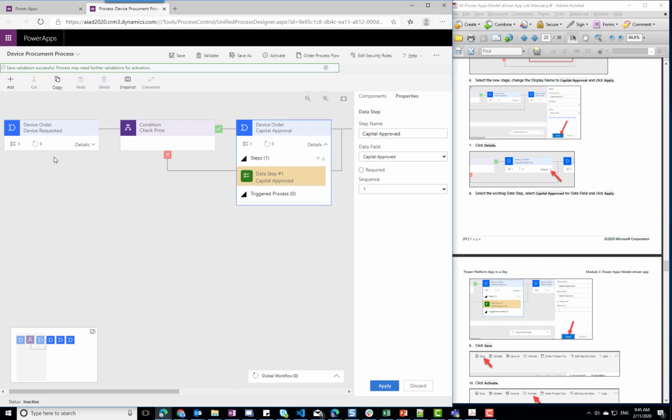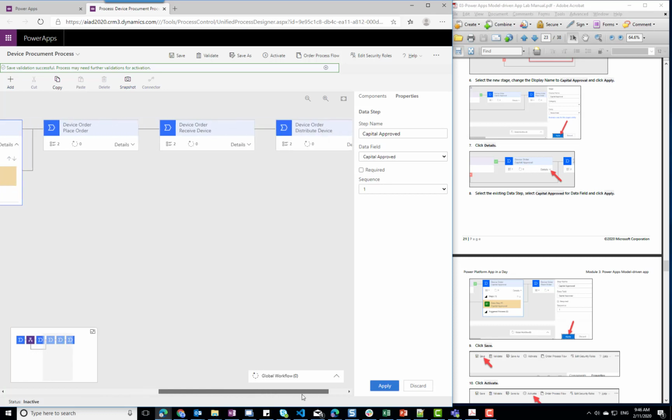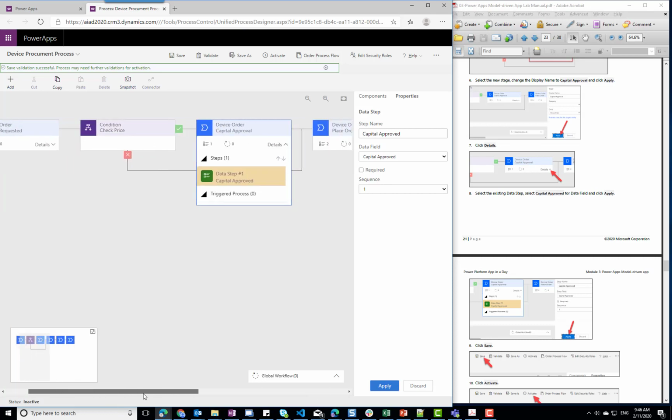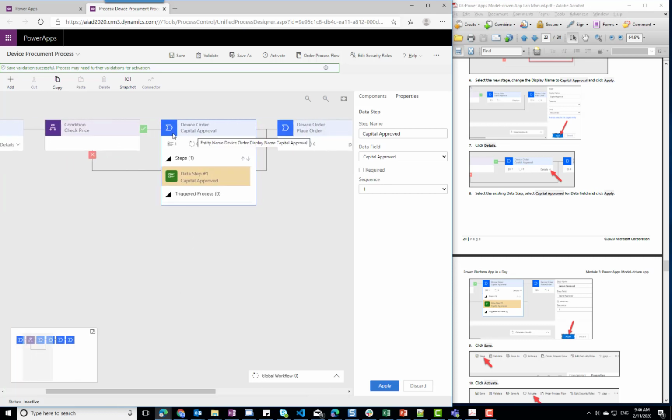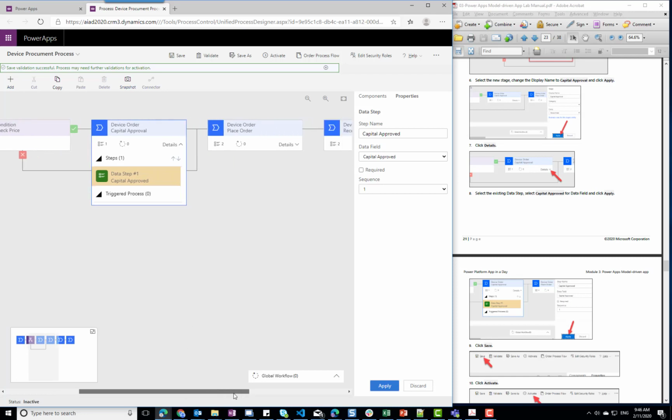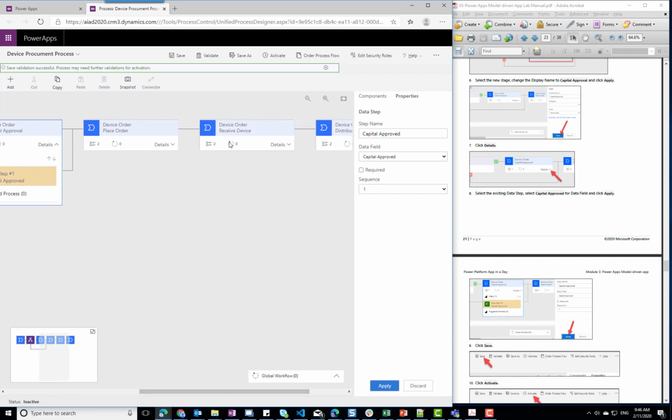So we can see our process is device order, the device is requested, we'll check the price. If it's over $1,000, it will go through the rest of the process. If it's less than $1,000, it will skip the capital approval step and move to the device order, place, receive, and distribute order.